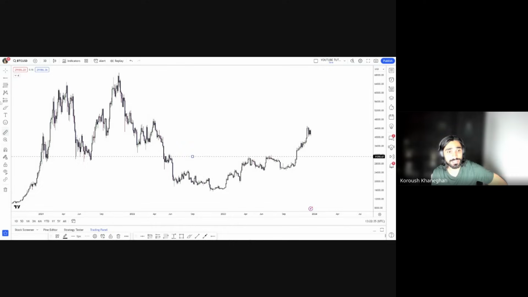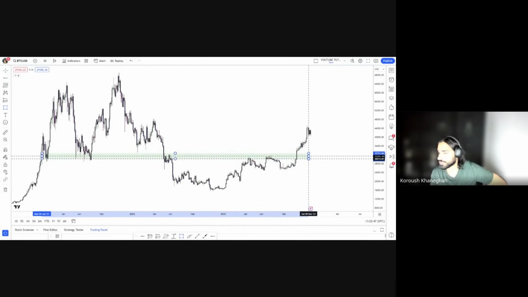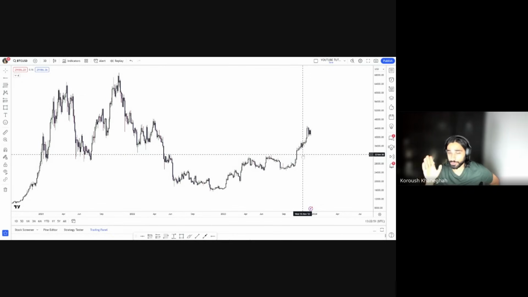The only place where there's more room for discretion for mine is, well, do you pick 32K? Do you pick 31K? Do you pick 30K? And where exactly on that you go. So mine tends to look a little bit more like a box most of the time, even though I draw levels, than it does this. Bear in mind, I do want to make it clear that it's not discretionary at all. It looks the same every time because I have clear rules, but it's a wider area than Spicy's.